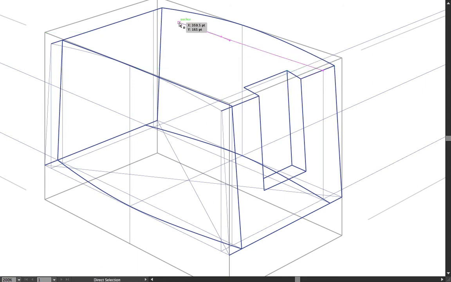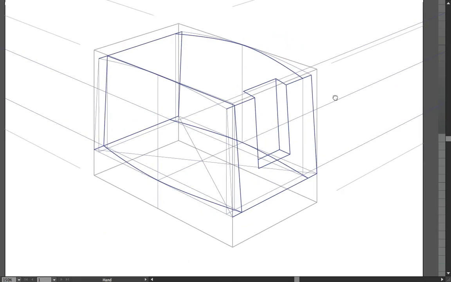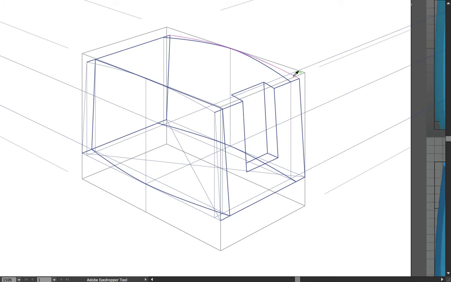So again, place those points. Maybe stretch them out a little bit so it feels like it has the correct flow. And there, you see, it starts taking shape.